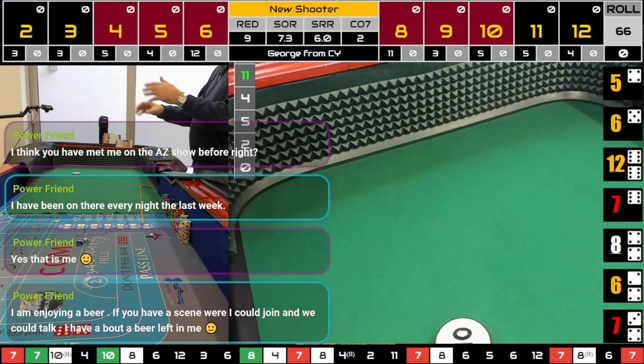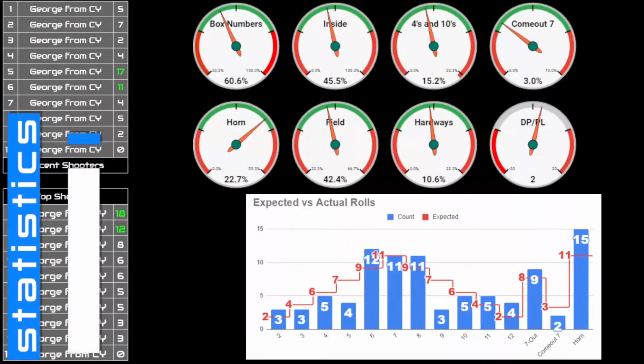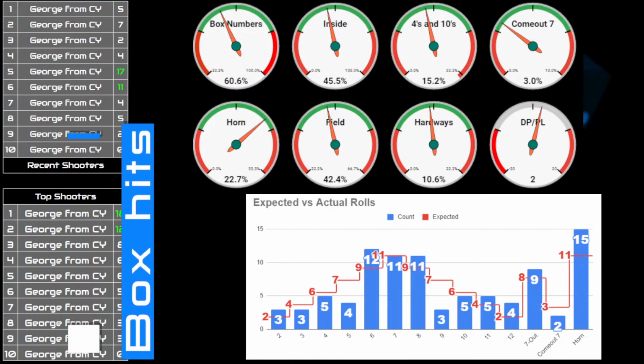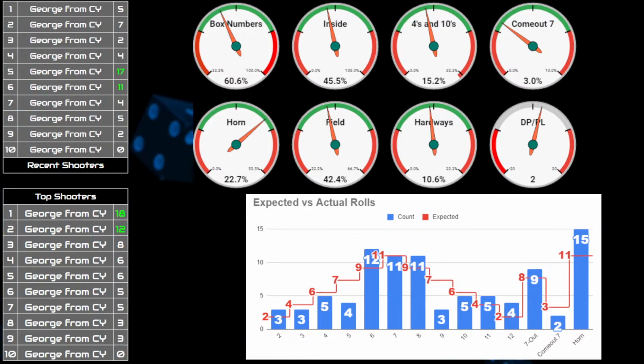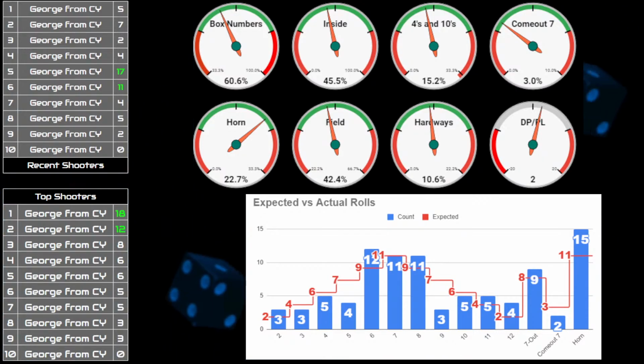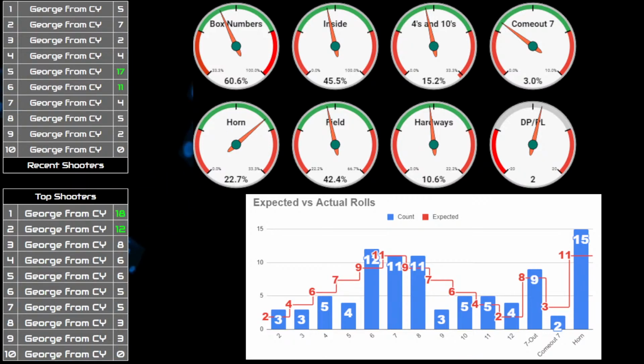So you have the top side whereby it's saying, well, it's been throwing an average of 7.3, an SRR of 6, which is random, and you get this analysis on the right side where it shows the results. You get the bottom line with more of the number sequence that was hit, and you also get gauges whereby you see, oh, 60% boxes, what happened to the rest of the numbers, and what's the distribution.